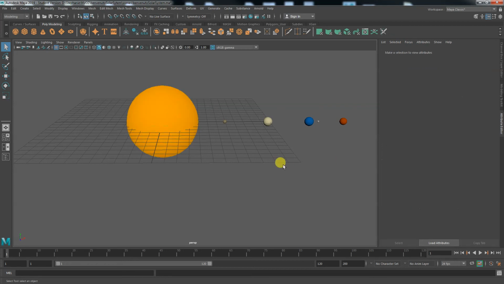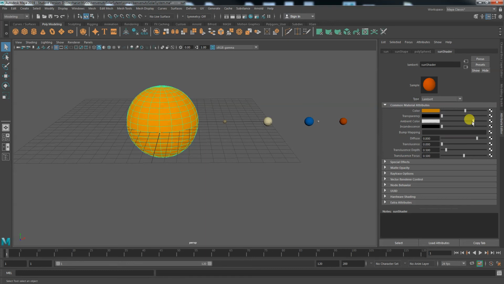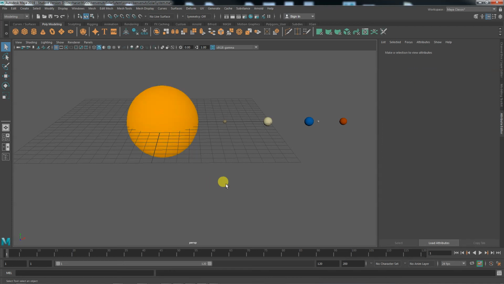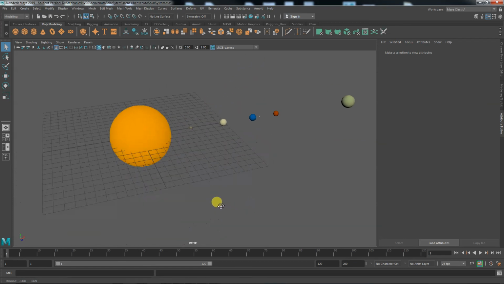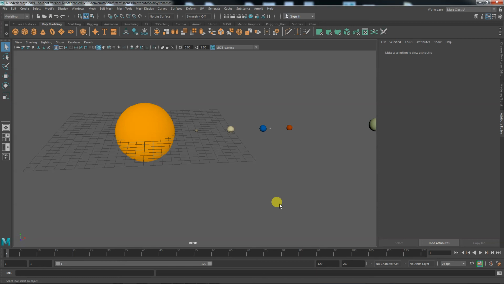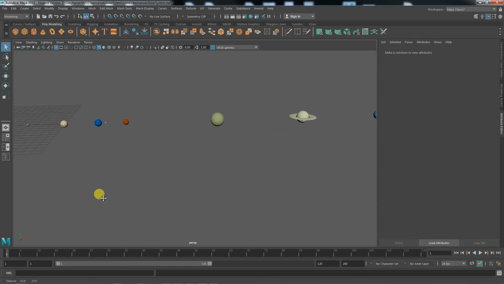So if I turn that ambient color all the way up, it's very, very shiny. There's no shading on it anymore. See how all of these have that curve of shadow underneath them, and this does not. If I turn this down halfway, it'll have a little bit of a shadow to it. And the incandescence makes it too fuzzy, too light. All right, there you go. So it makes it a little bit different than the rest of them. Yeah, we can't see the shading on it, but you can't see the shading on the sun anyways. It's its own light source.